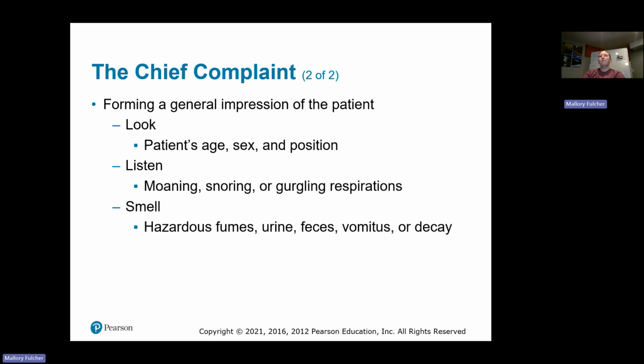So with our chief complaint again, smell is something that we do want to take into consideration. Can you smell stale urine? Can you smell vomit? Decay is one of those things that once you smell it once, you know what it is for the rest of your life. It's a very, very specific smell. Hazardous fumes, that's something too, where it's like, just kind of take a sniff and see if you smell anything really weird. Sometimes it might be, they're cooking, who knows, but just verifying that, like, hey, I kind of smell something in here, do you smell that? And making sure that it's not something like a gas leak.